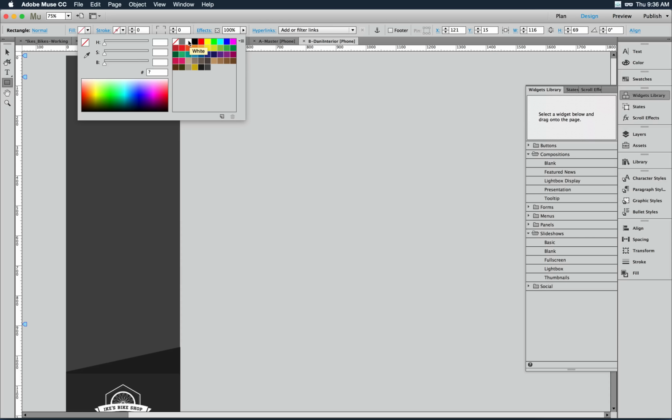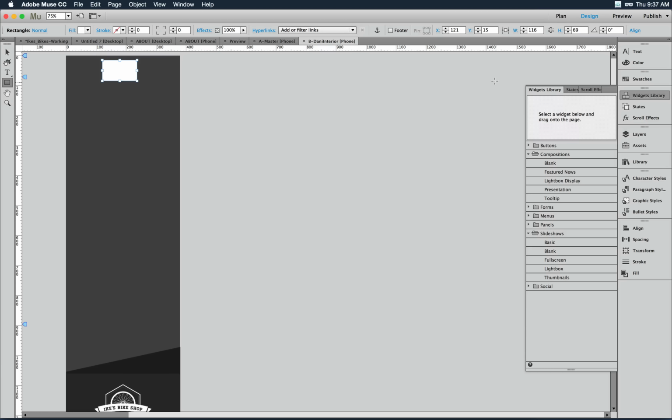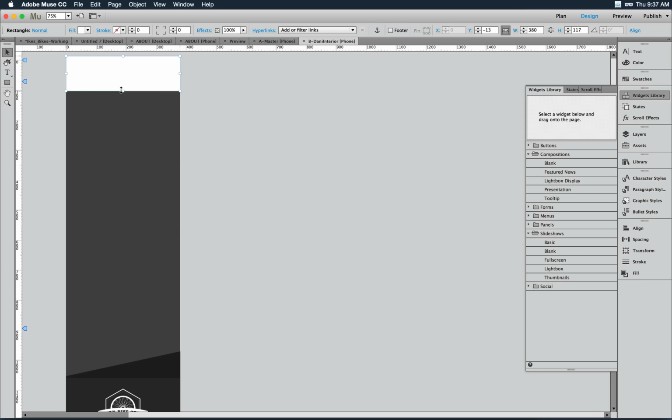Gosh, I have not changed the colors in Muse in a long time. I don't know what application I'm in suddenly. So I've got a fill color. I'm going to go ahead and use that 100% width tool. It's shocking how different Muse is looking to me right now. It's pretty funny. Press and drag this guy out, and then I'm going to paste those elements that I had. I would probably change this guy so that you could actually see it, but we're going to be lazy for the moment and do an odd design technique with that fill.